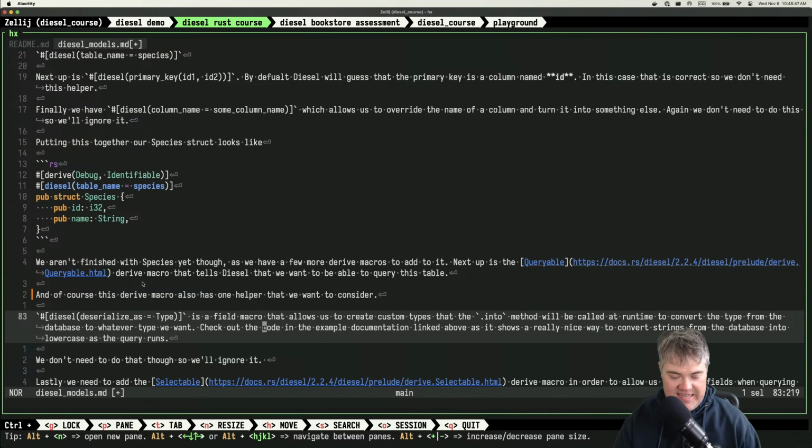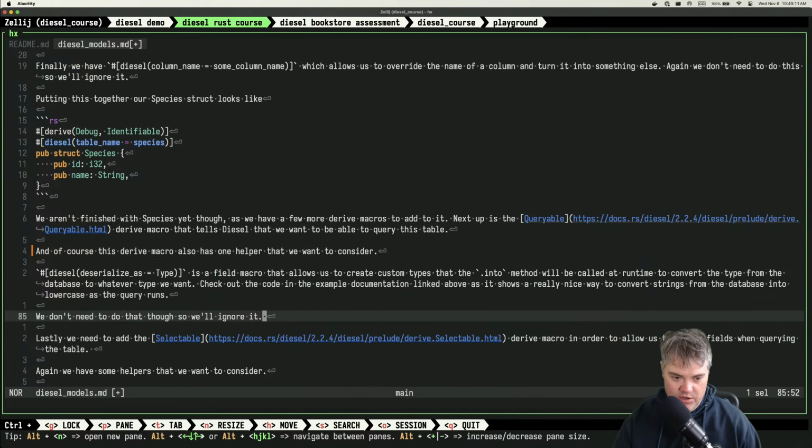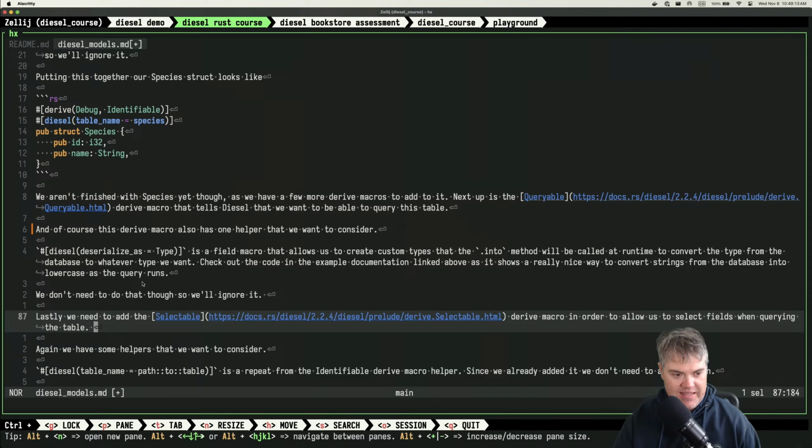Diesel deserialize as is a field macro that allows us to create custom types that the .into method will be called at runtime to convert the type from the database to whatever type we want. Check out the code in the example documentation linked above, as it shows a really nice way to convert strings from the database into lowercase as the query runs. We don't need to do that though, so we'll ignore it.